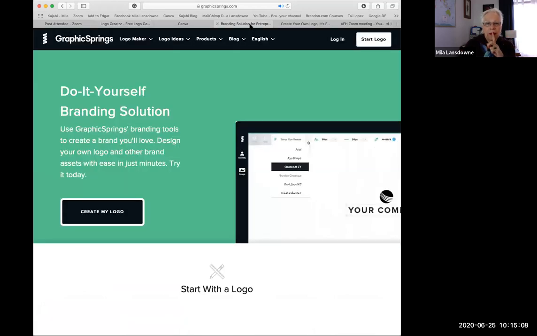And the next one is, and there are many. If you type in logo design or free logo design, there is such a variety of resources where you can design yourself, you can customize, you can hire a designer, and maybe you have locally somebody who can do it for you as well. It always depends on how much you want to have your logo defined and in how many files, and also how certain you are about your logo.